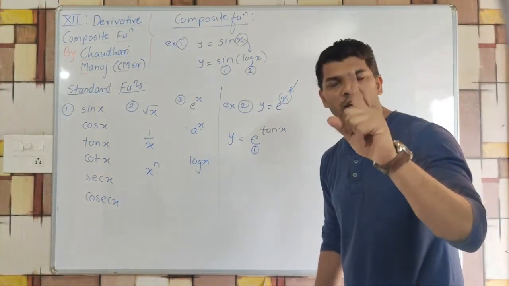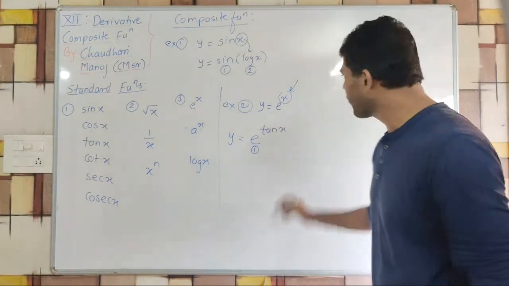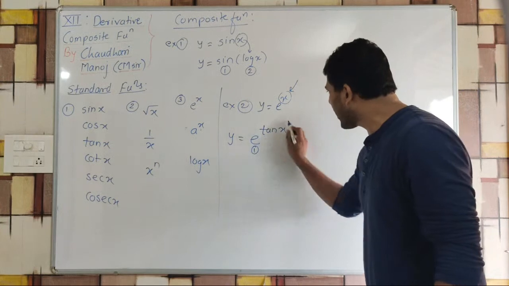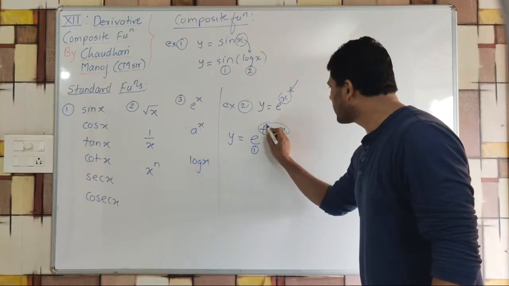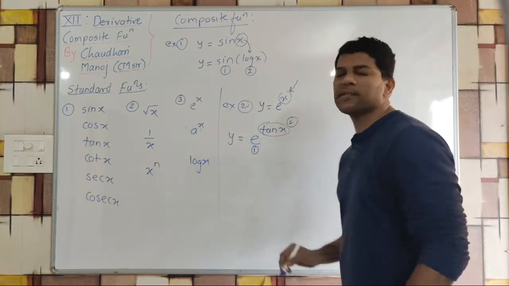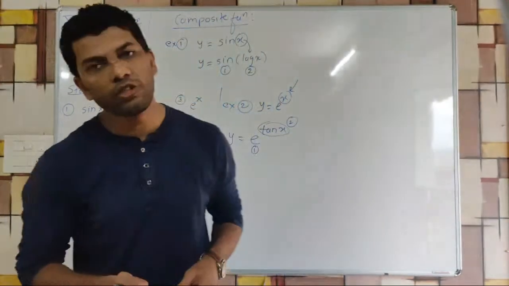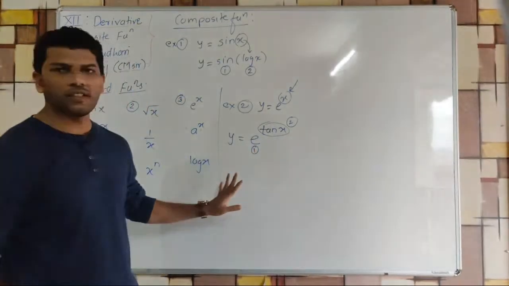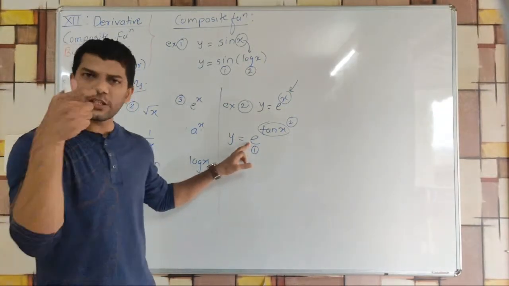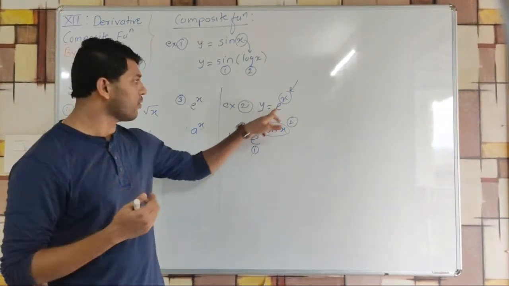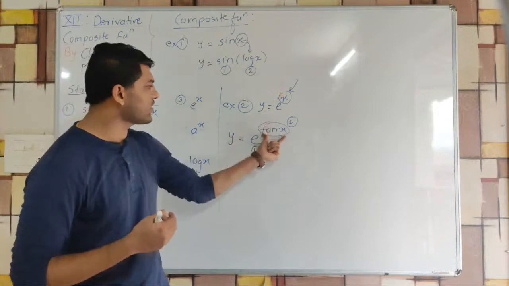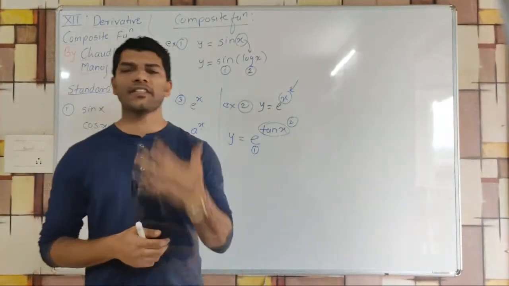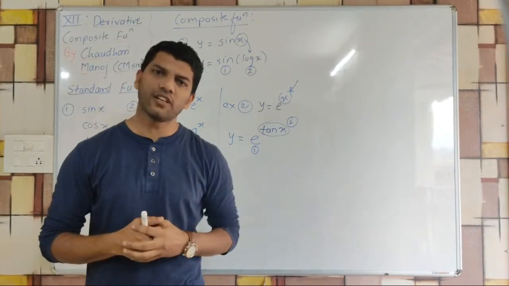Always consider 1 for the original function, and the replacement for x is tan x. So I am considering this tan x as a replacement, so please mark this as 2. As far as the sequence is concerned, exponential is the first function in the list, which was the original one, and the replacement for x is tan x, which is 2. So friends, this e raised to tan x is called a composite function here, right?